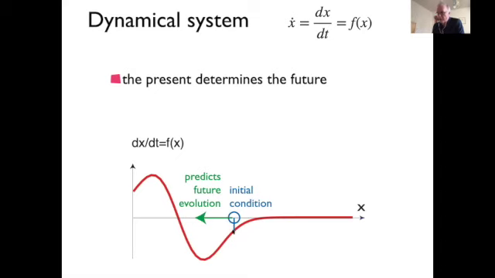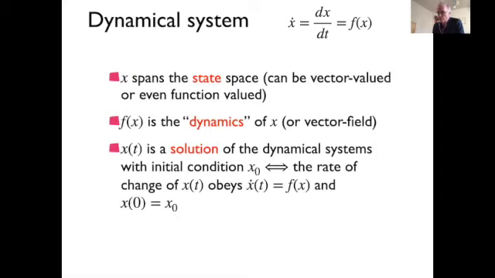And today I actually want to make that concrete. First, I'll review these concepts. I'll show you through a numerical procedure how that's concretely done on a computer. Again, just to fix the jargon, this x we call the state space, can be vector valued, and later it will be function valued. It will be whole fields that are characterizing the state. We call f of x the dynamics, or also the vector field.